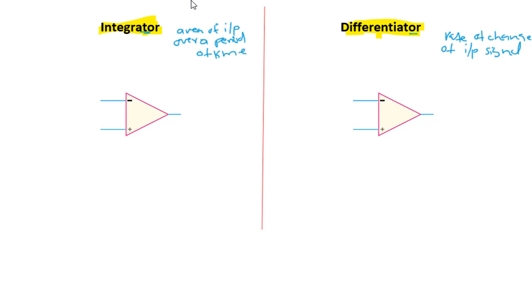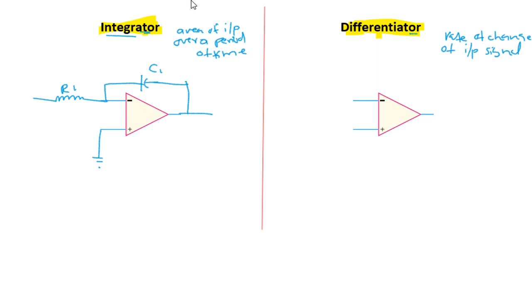Okay, now let us consider the circuit diagram for an integrator and for a differentiator. First of all, let us draw the integrator. For the integrator, first you have to ground the non-inverting terminal, and at the inverting terminal you have an input resistance R1. Now generally we have a feedback resistance here, but instead of the feedback resistance, we will connect a capacitor here.